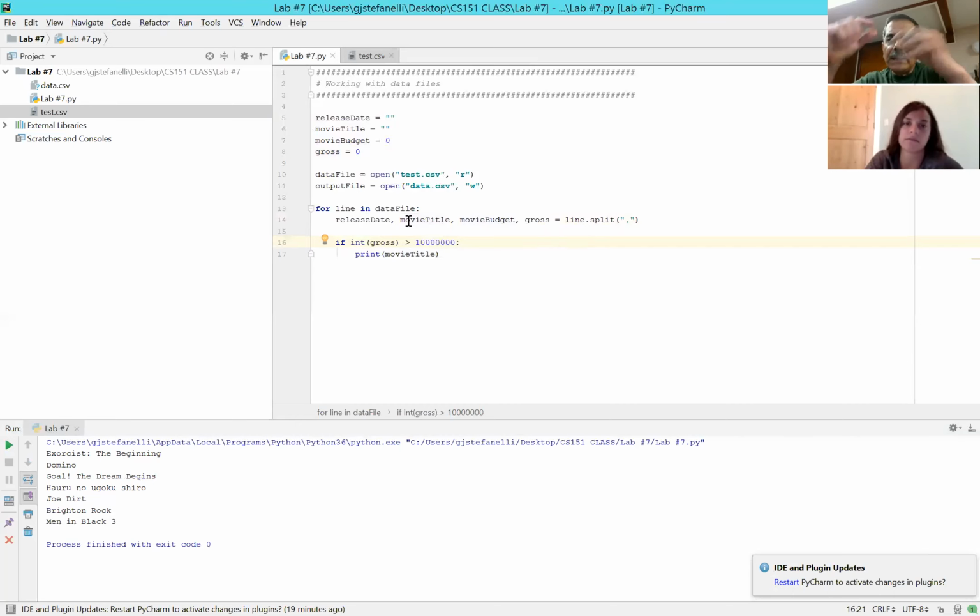Looking at one line of the 70,000 movies and saying, just look at the one line. The last field is gross. The first field is date. The second field is title. And that's why the for loop is there. Okay? So let's go in and make this, I'm just making up a number here, Elena.